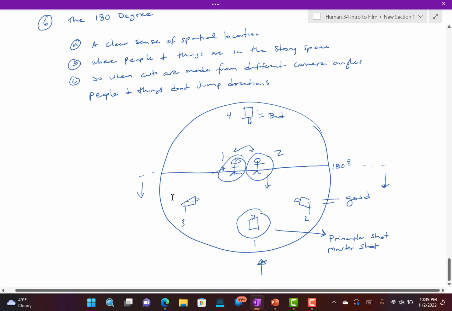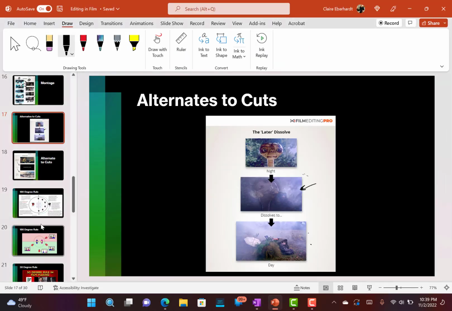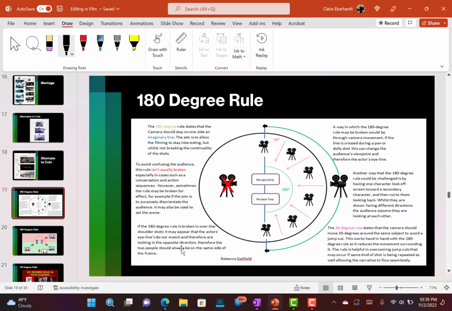So here, this one explains it. I'm not going to go over all of this, but here they do mention the one way to break it is to intentionally disorient the audience. So if you want to mess with them, you break the 180 rule, and then it will totally screw with them, and you'll be trying to figure out what's going on.